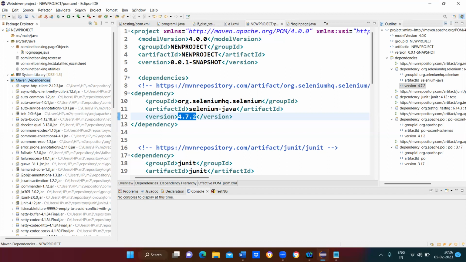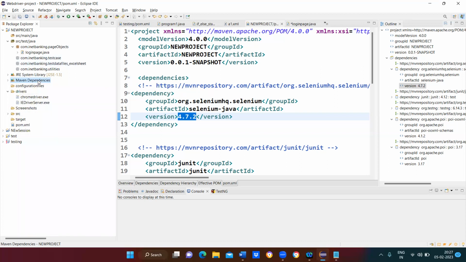These are all the jar files which we can add in your pom.xml file. Now, once you add all your jar files in the pom.xml file, the most important thing is we need to create some packages.